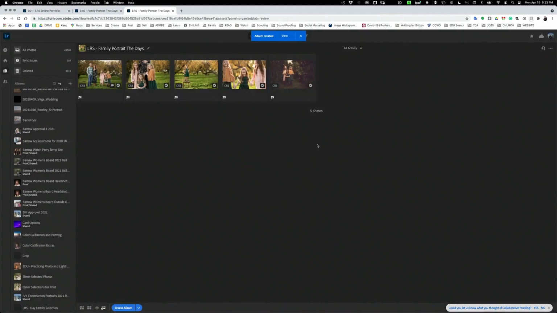So Lightroom Web has just created an album from their selections, and that album is going to synchronize right back to Lightroom Classic, as well as to my phone, as well as to my iPad and all other iterations of Lightroom.